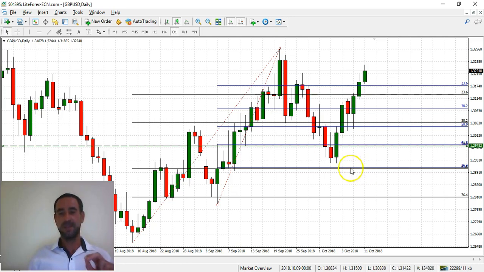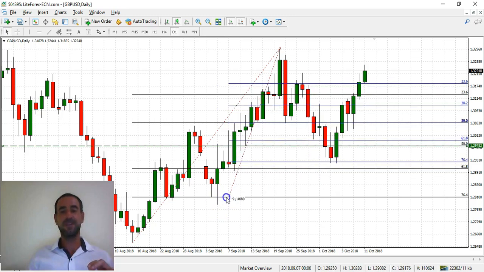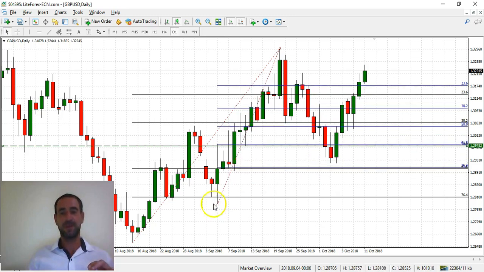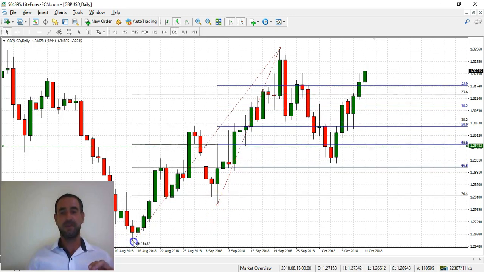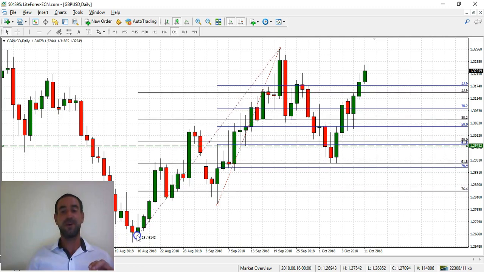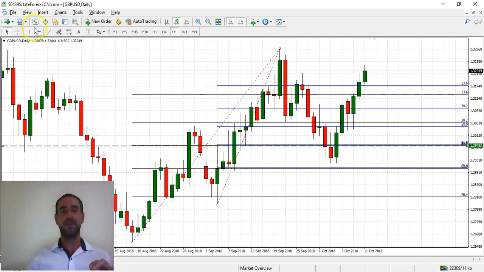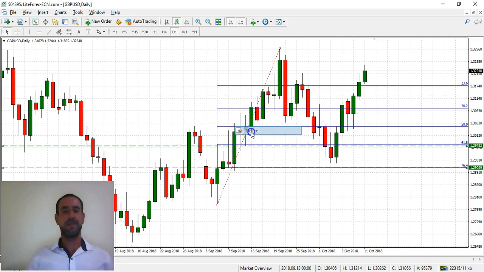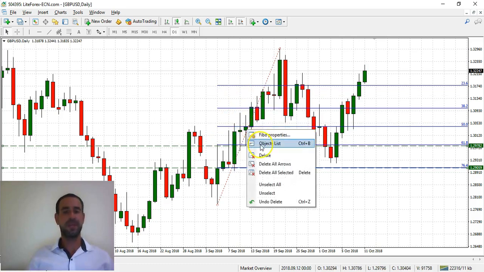So you can see there is a second cluster, right? This time, it's the 76.4 of the blue measurement versus the 61.8 of the black one, right? So I'm going to take a second green dotted line here, and I'm going to place it exactly over that cluster. Now, at this point, I can take off my Fibonacci tool, or tools, should I say.